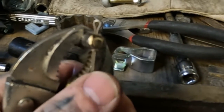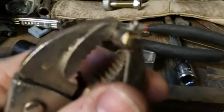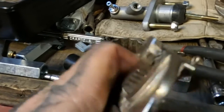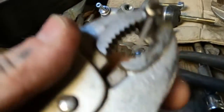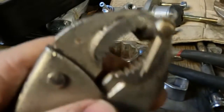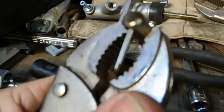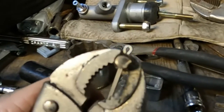Cotter pin inside the clevis pin. We'll see about putting the whole assembly back together. Might give that paint just a few more minutes to finish curing. And then, like I said, I just want to see it all put together finally, see what we're working with.